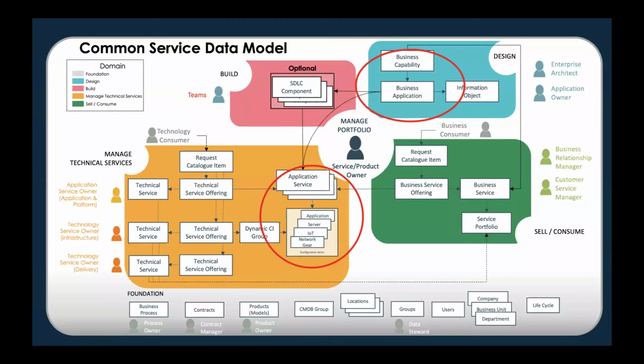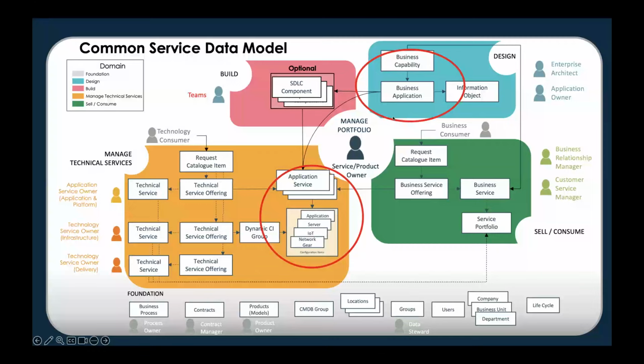I want to start with this picture because of course it's CSDM, and there are two halves of CSDM: the upper half where you plan and build, and the lower half where you operationally manage use and consumption. These two areas are ground zero for a lot of the development going on in the product teams. Some of them you highlighted, digital interface, digital integration. I'll cover that to a high degree here. That can be a whole session on its own.